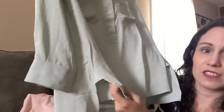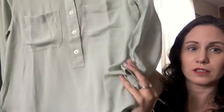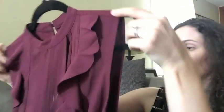collared neck here. Down at the bottom, it's got a little bit higher in the front, higher drop in the front, a little bit of a slit on the side with this little detail here, so it could look really nice untucked, especially since the back has this like thicker hem, or tucked in with a little bit of a bloused out over a skirt or pants. So there's that one.